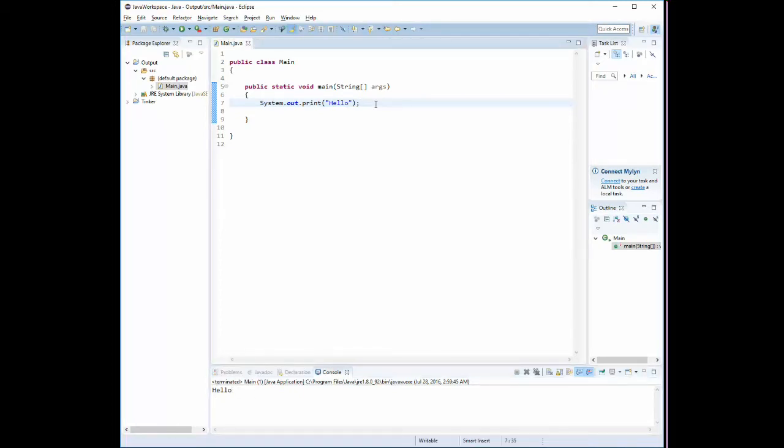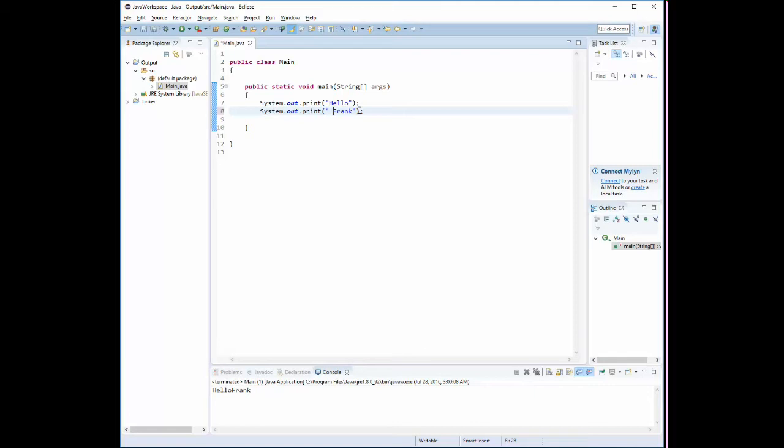So if I were to do another command, if I did System.out.print, let's say Frank, and I save and I run the program again, Frank should appear at the end of hello, and we see hello Frank, but there's no space. So if I want that space in there, I need to incorporate that space somewhere in my output. It could be right there, it could be right here. I need to do that logic.